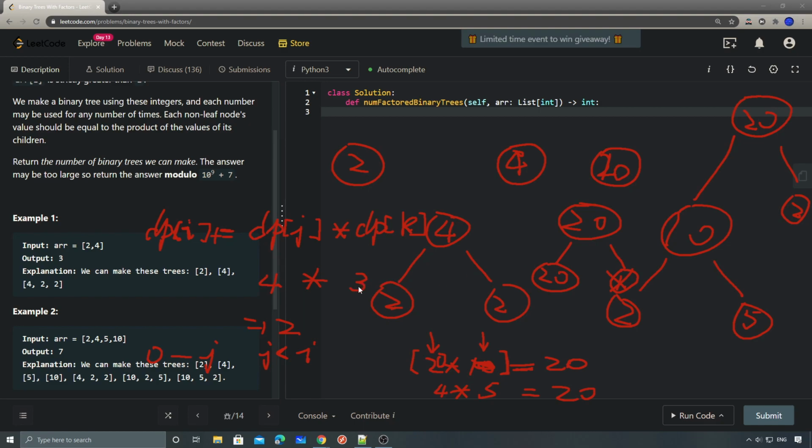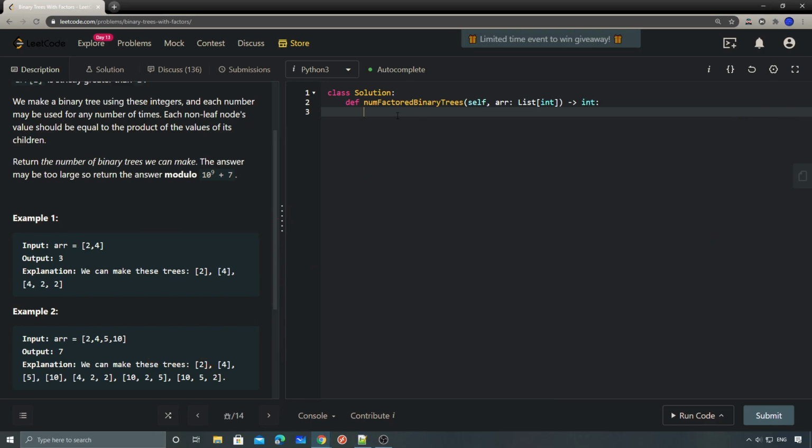Cool. So I think that's pretty much it, right? Basically, since we sorted the array first, and we process from the smallest number to the biggest number, whenever we're at i here, both the dp of j and the dp of k, which will be smaller, have already been processed before. So that's how the DP basically works, right? And yeah, I think let me try to start coding.